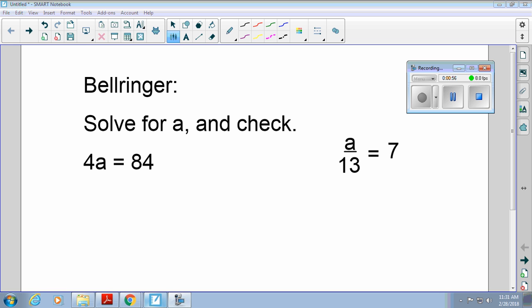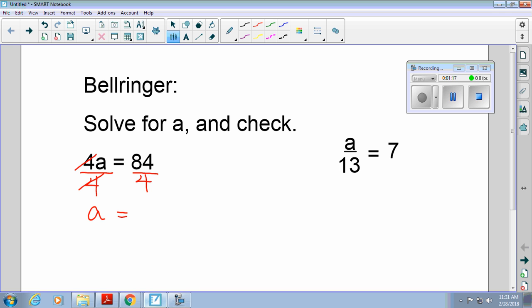It really is. Cam? Divide. Divide. Very good. I'm going to divide by that coefficient. Whatever number is attached to that variable, we're going to divide by that. So in this case, 4. All right, so that's going to cancel out because 4 divided by 4 is 1, and we'd have 1a, and we would just write that as a. We have an equal sign, so we're going to bring that down.